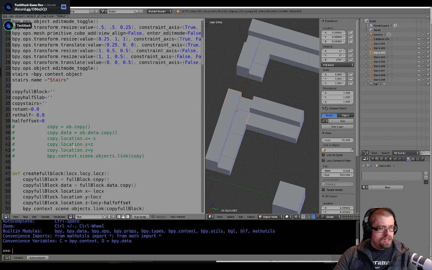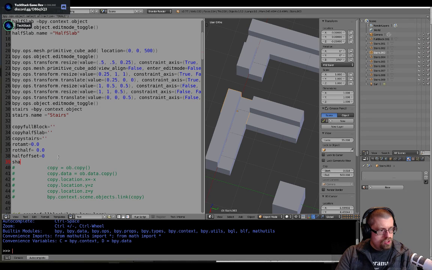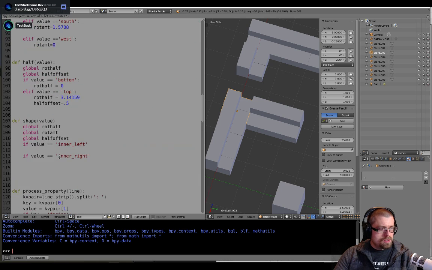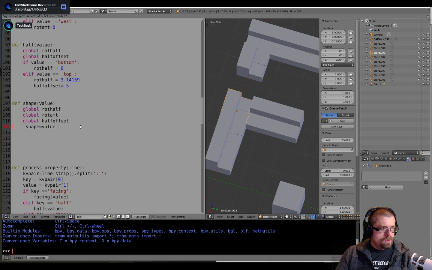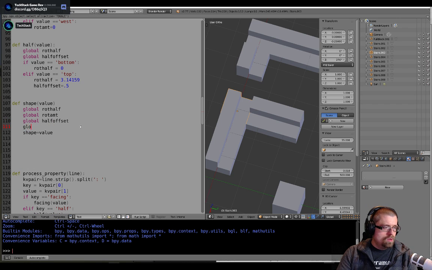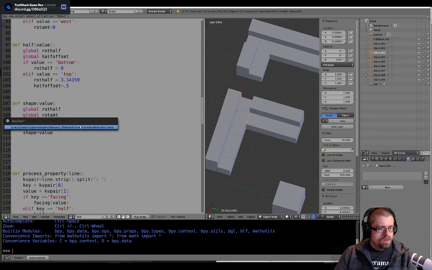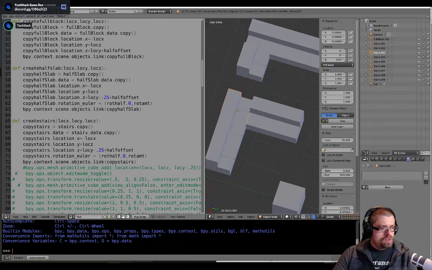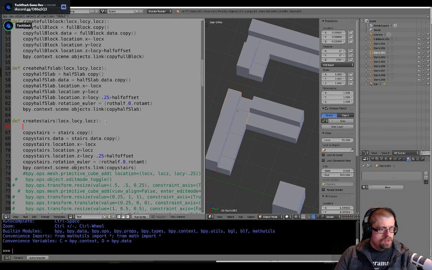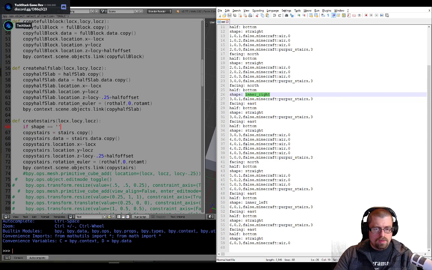And I think the easiest way to do that is just create a variable that says shape. It will be a string, and we're just going to cache whatever the shape is to that global variable value. And we're going to take those out, and we'll say global shape. And shape will be used in stairs if shape equals those values we just copied a minute ago.